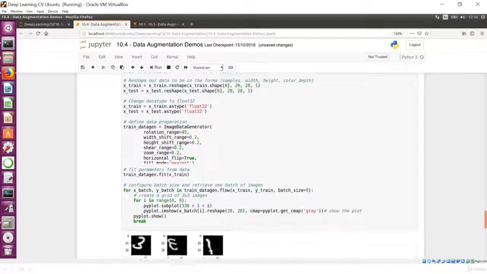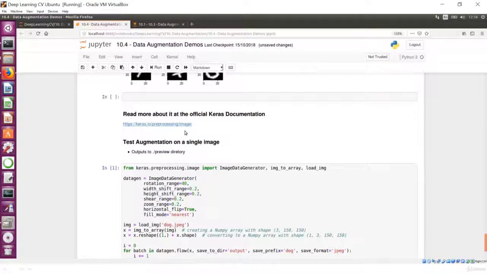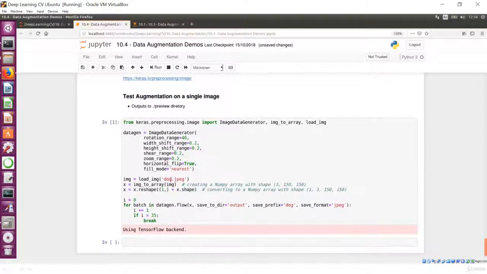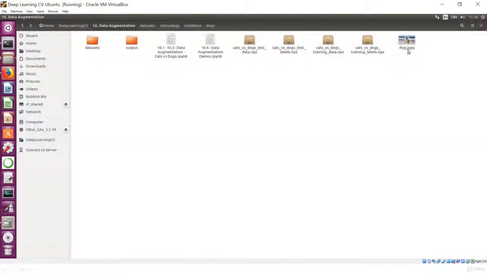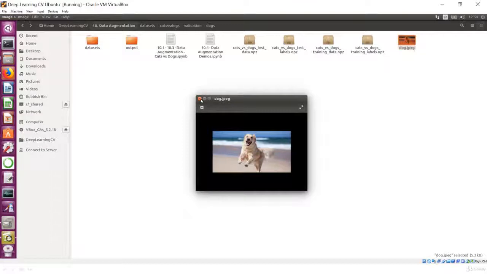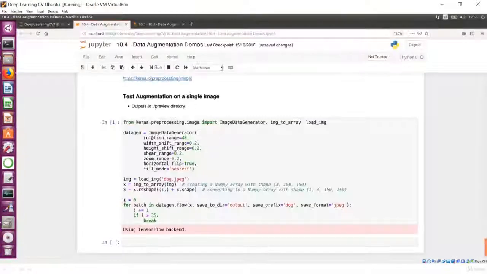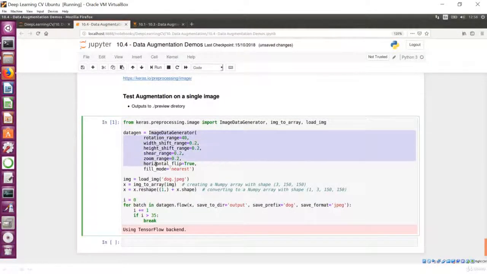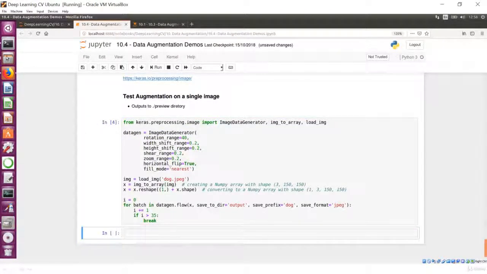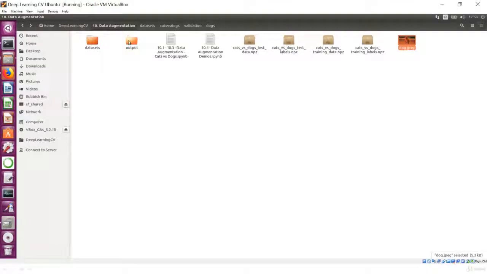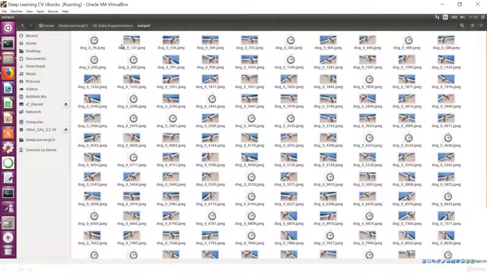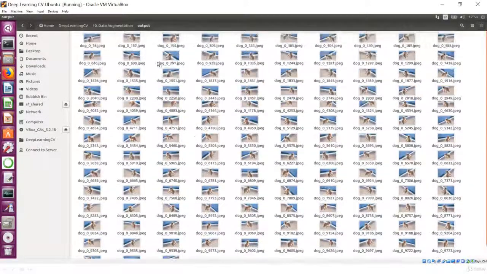So you can take a look at my code to see how it's done. And now this is what I wanted to show you. Remember the dog image I mentioned here? Let's bring it up. Let's see, if we run this combination of images here, and we do this 36 times, what's going to happen. So let's run this. And it saves in a folder called output directory. So let's go to the output directory here. Nice. So now we see we have 36 images.